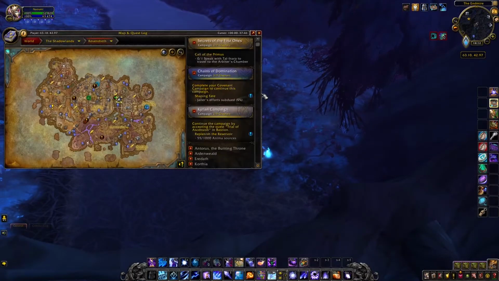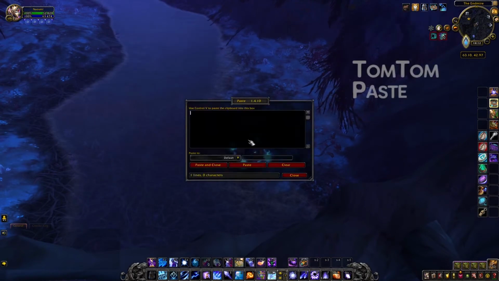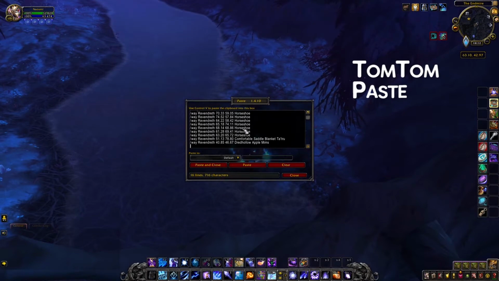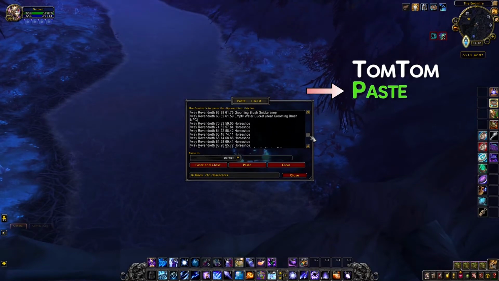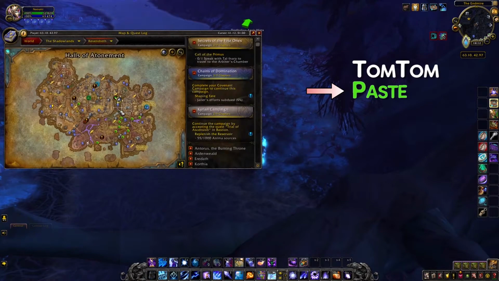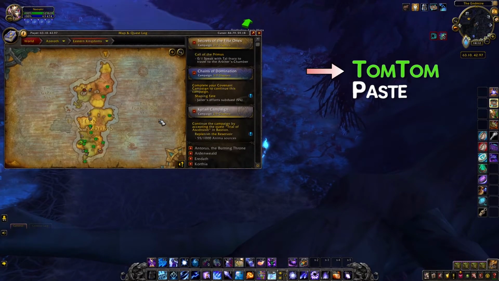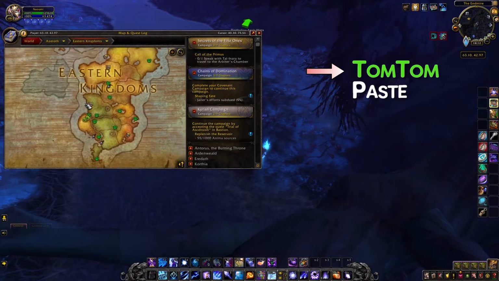I just want a quick mention to must-have add-ons so you can easily follow my steps, which are TomTom and Paste. With the Paste add-on you can copy and paste all of the waypoints in game very fast, and I'm gonna try and list every coordinate for each mount in the description box for you to easily transfer them in game. TomTom, on the other hand, will mark them in your map and minimap, which makes it a ton easier to navigate.